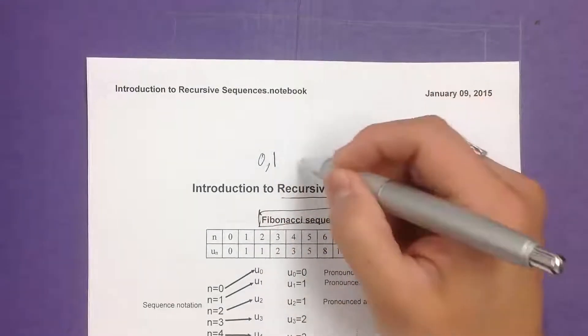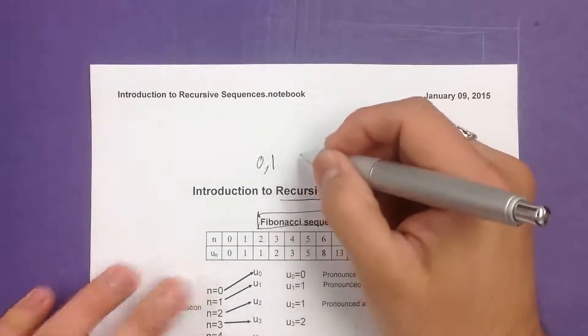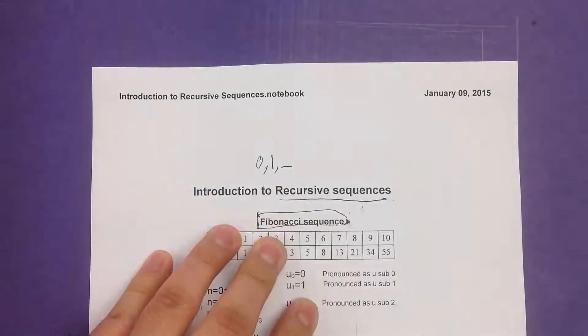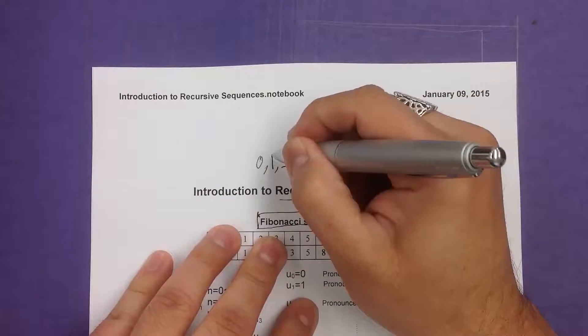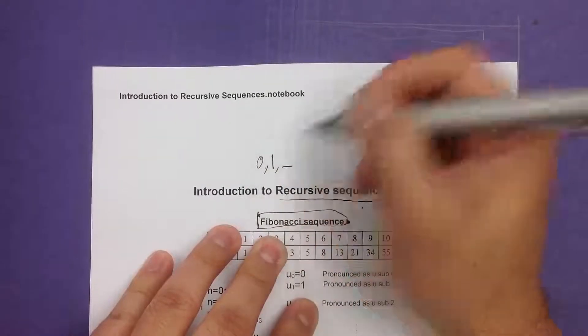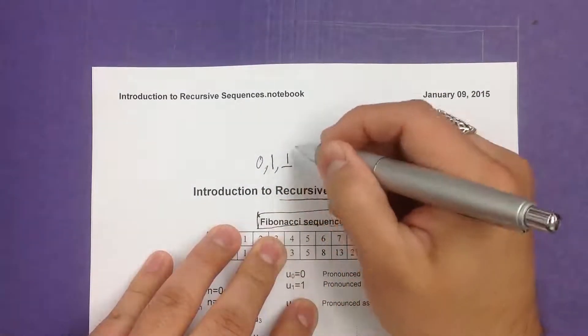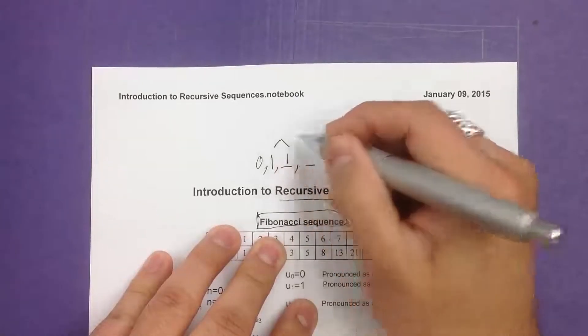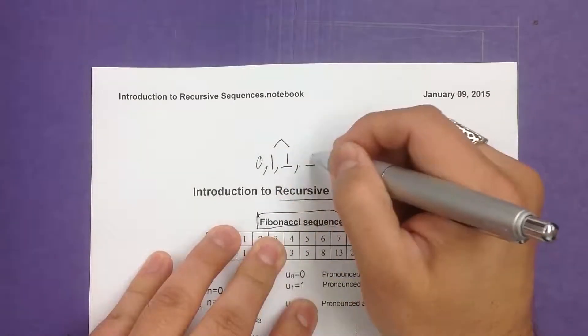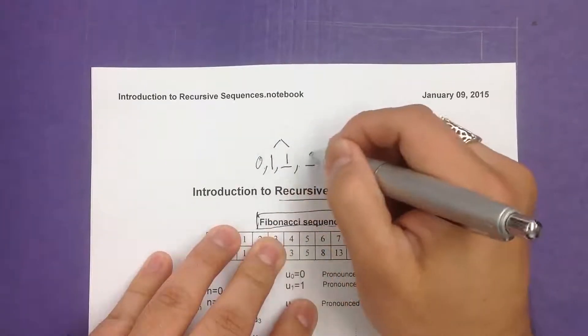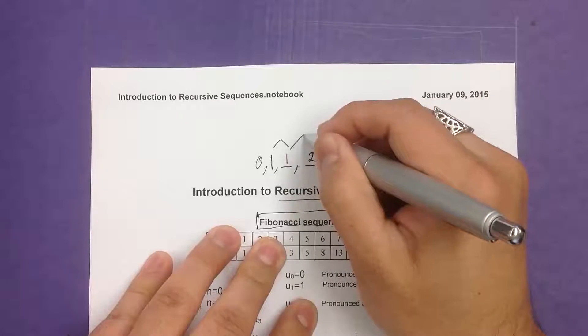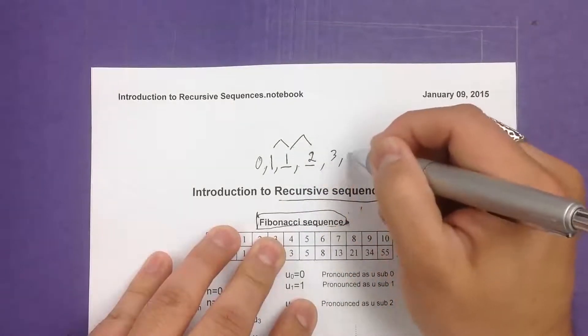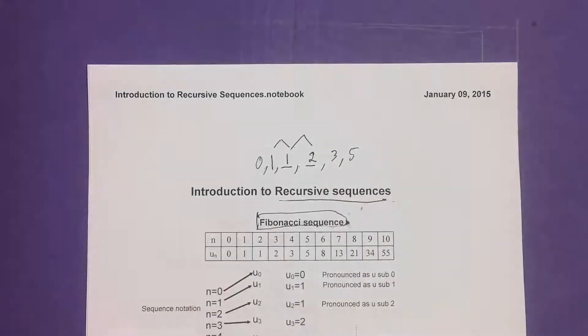And actually we usually do start that way. To get the next number in the sequence, we add the first two, and then we continue. So 0 plus 1 is 1. Then to get the next one, we take the previous two numbers and add them together. So 1 plus 1 is 2. Then 1 plus 2 would be 3, and then 2 plus 3 would be 5, and so on and so forth.